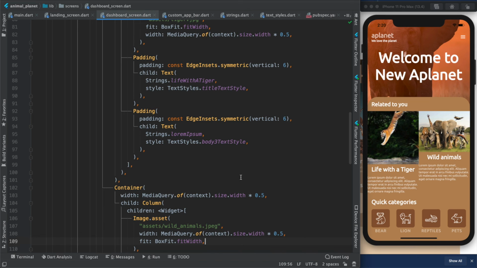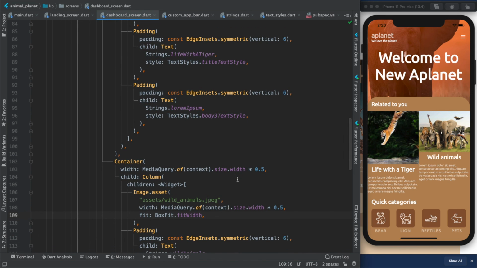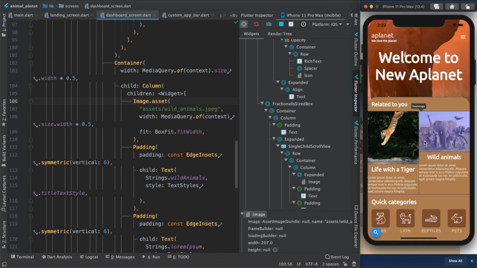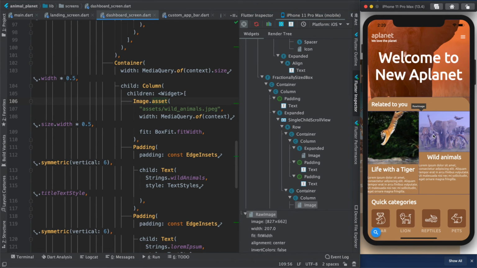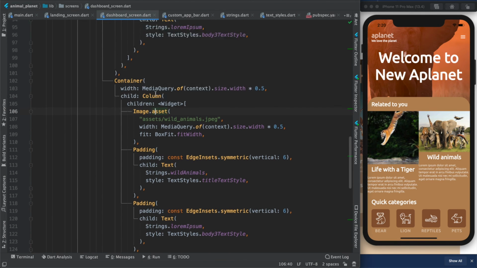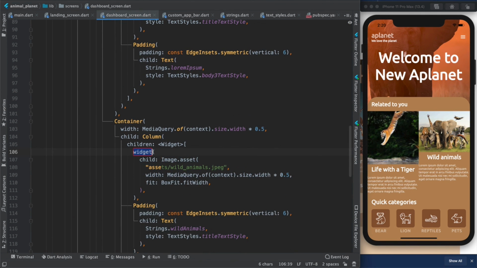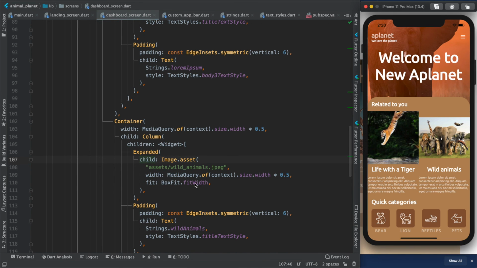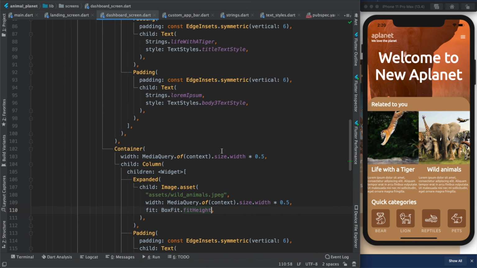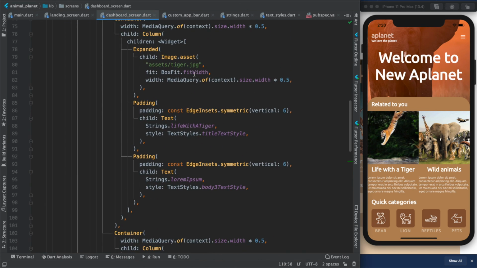Okay, this image is not playing correctly. Let's see what is wrong with this. So image, oh yeah, got it. So basically this image.asset is not wrapped in expanded. That's why it's not taking the height as it should take. Okay, and this time for this one it should be fit height, right? And for this also height should work.